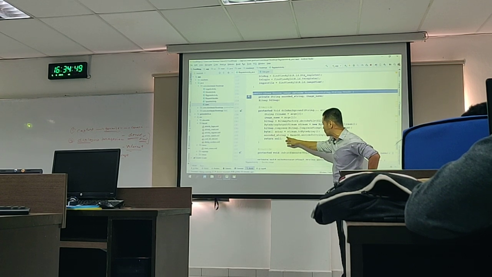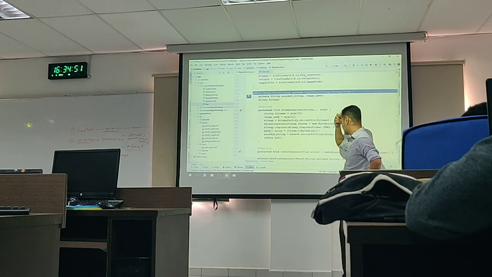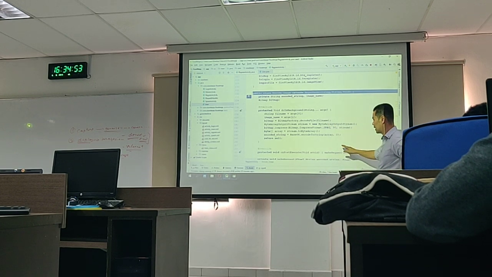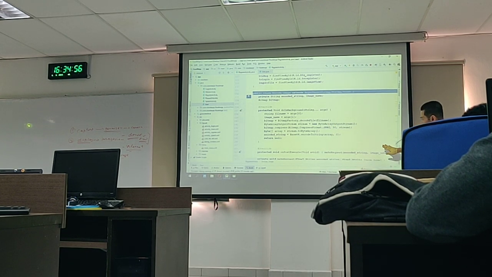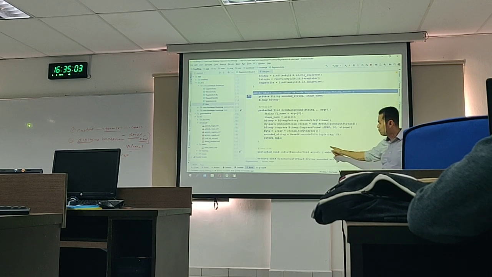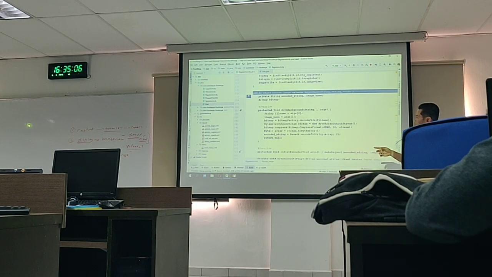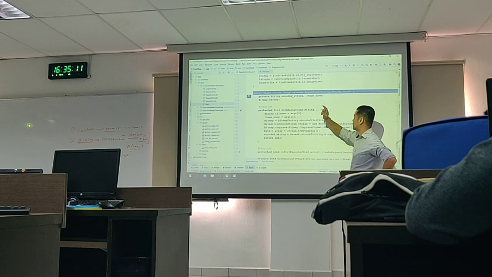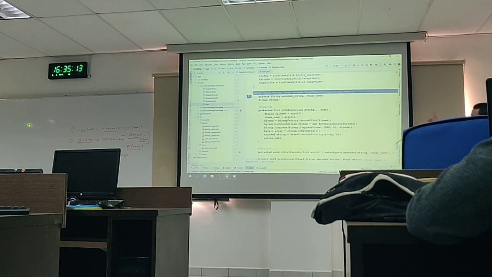This is the one that we're going to use to upload to our server using the PHP file that I constructed. Right, so this is the step to do in the background, because it is a resource intensive operation to convert into Base64. So that's why we put it into a background process using the AsyncTask class here. We're going to use the AsyncTask class a lot in this programming. Okay, AsyncTask class.